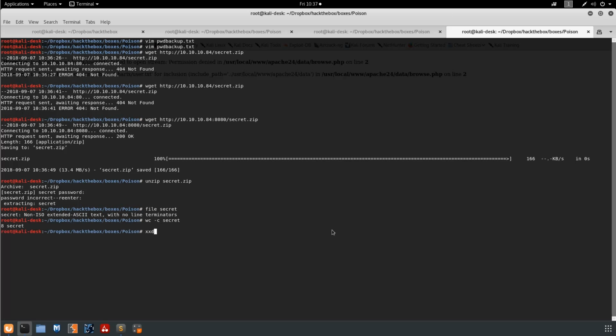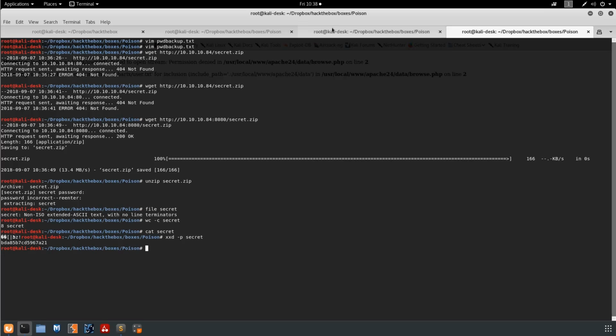And if we did, let's cat it first, cat secret. So it's just some gibberish. xxd -p secret. And so we can see the bytecodes. It looks like this is probably a, well, we won't go there yet, but anytime you see an 8-byte blob, and it's in some form like secret or password or something else, there's only one type of password-based file that I know of that's 8 bytes long, but we'll get there in a second.